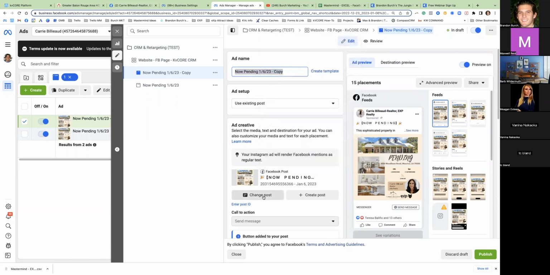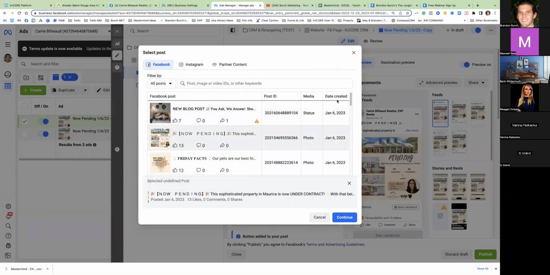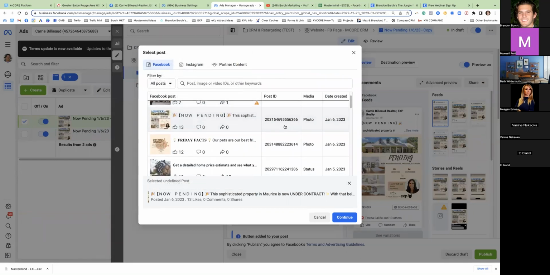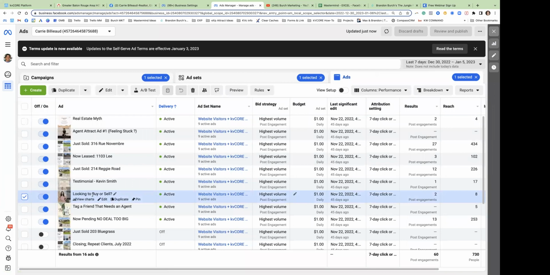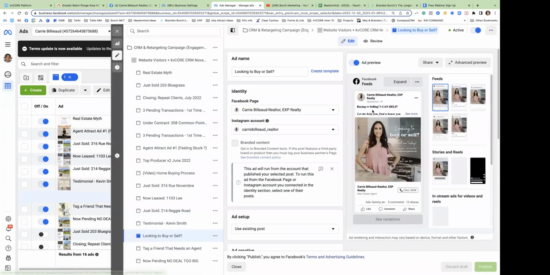I'm just going to hit change post. Didn't I just tell you this is all the posts on the page in most recent order? Now, Friday facts, I don't know if I'm going to use that. I don't want to keep coming in here and updating. I'm trying to find stuff that I could run for 1 month, 3 months, 12 months. I don't want to keep updating it all the time. So whenever you get that retargeting campaign set up with the 3 audiences and make your first ad, like I said, maybe do a general billboard type ad from Canva, real estate goals, looking to buy or sell.